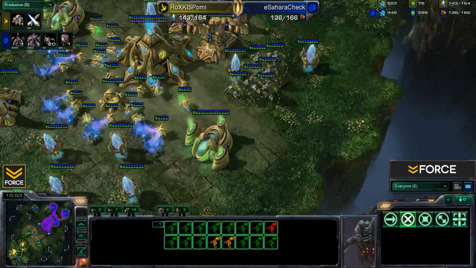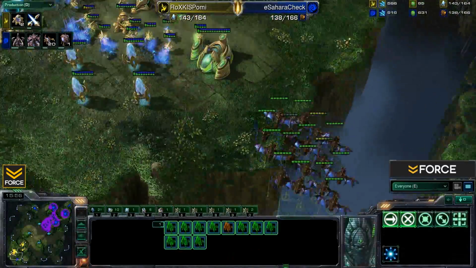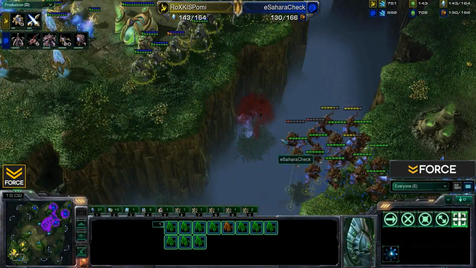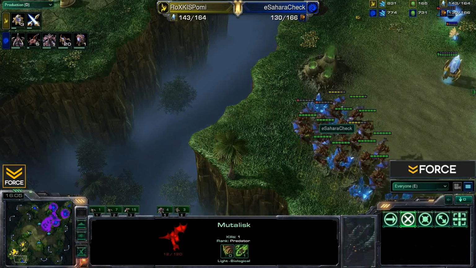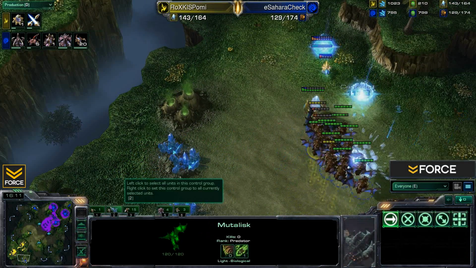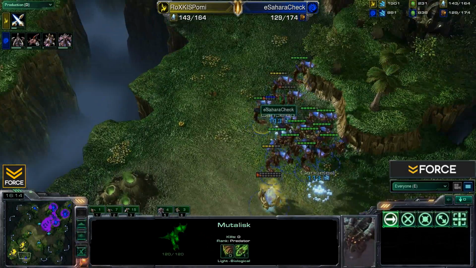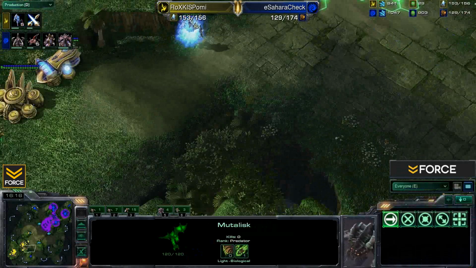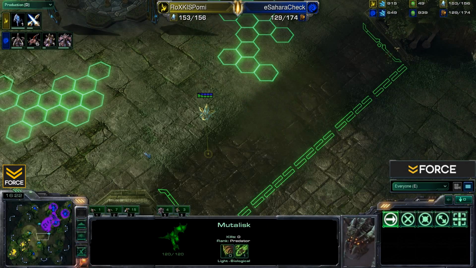A couple of mutas preparing to try to engage in this position. He's going to be dealing with some Blink Stalkers, and here he goes, blinking right underneath. Gets 1 muta kill. Almost gets that second one. He is very low HP. Actually have a couple photon cannons over here. Looks like that will get taken care of quite quickly. Forced to cancel all of them, dropping the pylon, and then should be pulling back, as I don't know how much more effective this harass is going to be for him.